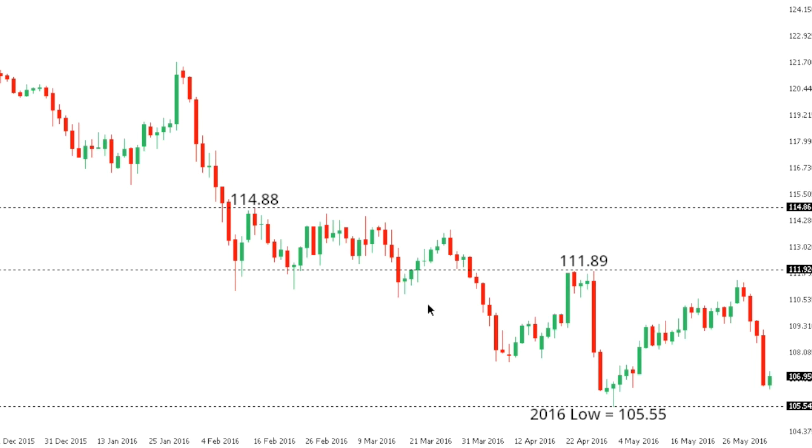Dollar yen. So dollar yen continues to trade within a well-defined downtrend, with the market recently stalling out ahead of that previous lower top at 111.89 to put in potentially the next lower top now at 111.45 ahead of the next downside extension below this recent multi-month and 2016 low at 105.55. A break below 105.55 could open the door for that downside extension to extend all the way down to psychological barriers at 100. In the interim, any rally should be very well capped now ahead of 109.50, again with only a break back above 111.89 to really compromise the bearish outlook for dollar yen.